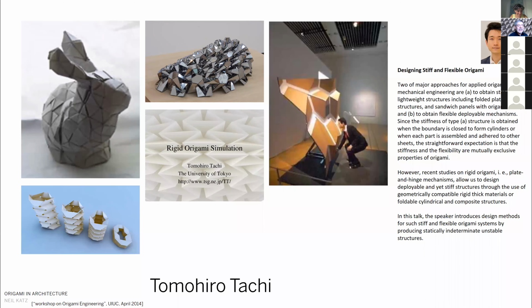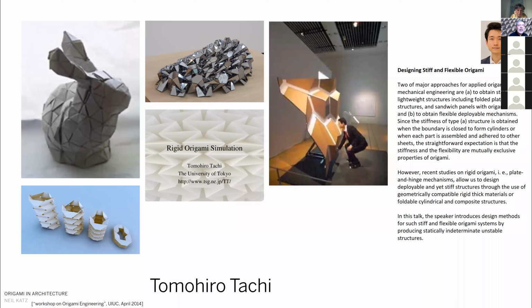And another one of his contributions to the field is something called rigid origami, where instead of using paper, which is very flexible material, he creates origami that uses plywood, right? A very solid material that's not flexible, that doesn't bend, but still able to create these structures because of the way that the joints and the structures are designed that move. So the shot on the right is actually a clip of an animation where he's opening and closing that wall.